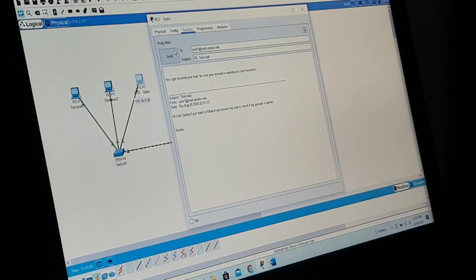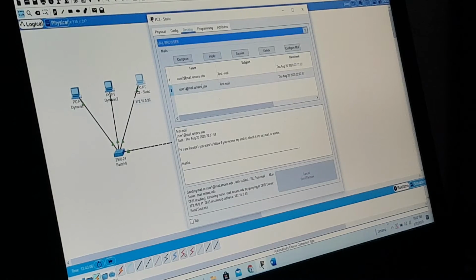So I'm gonna send to user 1. So that is the reply from user 1.